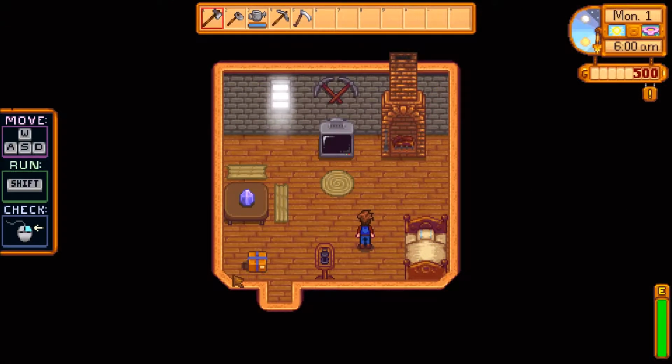And here we have the next farm choice. This is the Hilltop Farm. That's a little dwarf fortress sort of thing going. Small crystal.